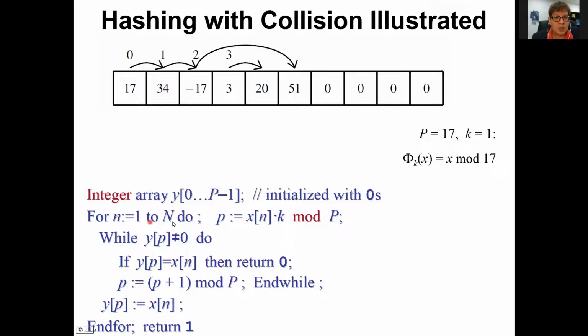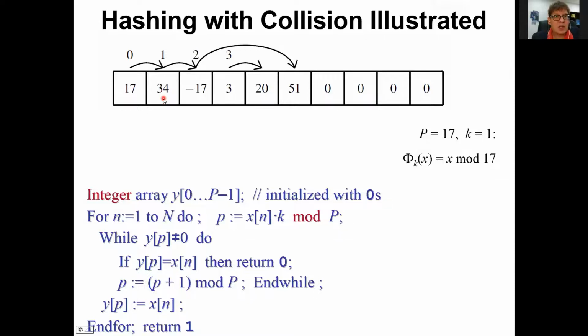So what the algorithm will do is calculate the hash value 0 again and look at the 0th position in the helper array. It is already occupied, it's non-zero, but it's different from the new entry: it contains 17. The new entry is -17. So it proceeds to the next entry in the helper array and starts over again with the while loop.